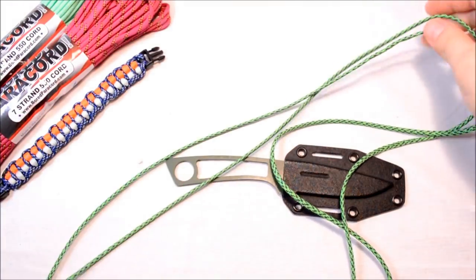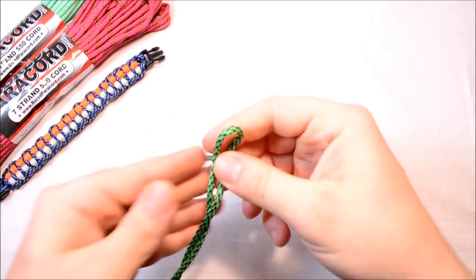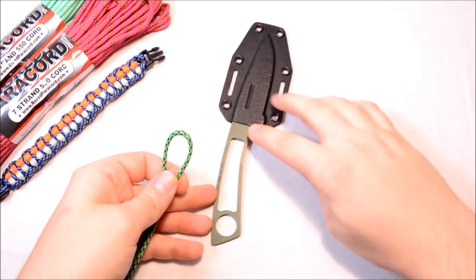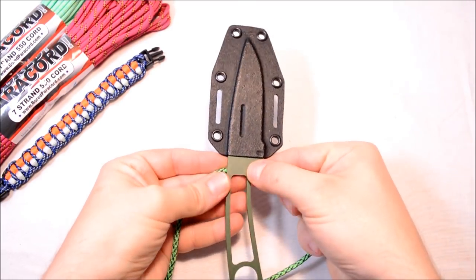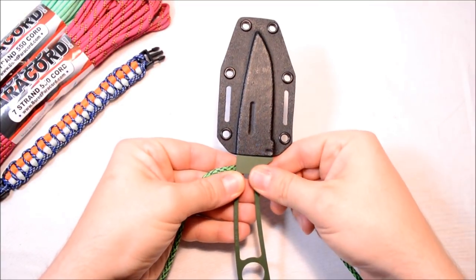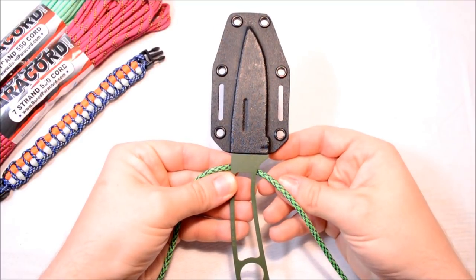What I have already done, I've got about 6 feet of paracord here. And this is the digital viper. We're going to start at this end here, and we're just going to take the paracord underneath. And we're just going to wrap this just as if we're doing the fishtail design. If you were to do a bracelet and do the fishtail design, it's going to be the same concept.